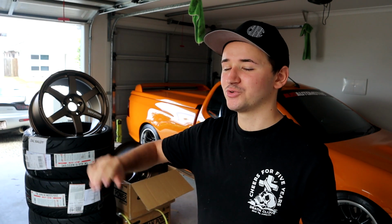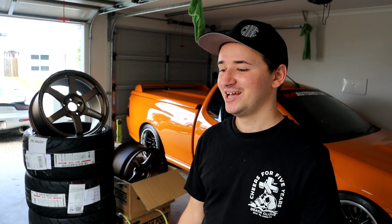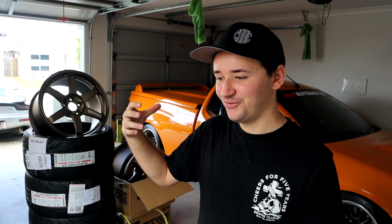So as I said, it was getting increasingly hard to try and find a decent set of tyres that didn't break the budget, but also weren't overkill and weren't cheap and not what I wanted. Basically this car, I really want to just go enjoy a few track days. I want to take it out to the mountains and I want it to be forgiving. So not going with the most grippy, crazy setup that I possibly can, and trying to keep it a little bit tame because I'm still learning the basics of driving on the track and everything else as well. Going with an overkill setup, I don't feel like I'm going to learn as quickly, if you guys kind of get what I mean.